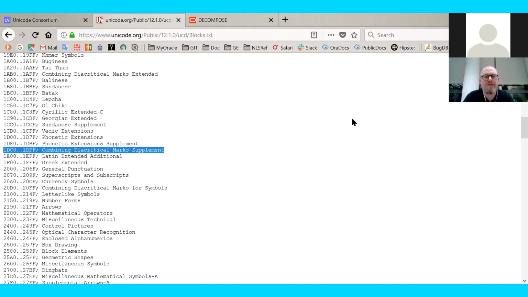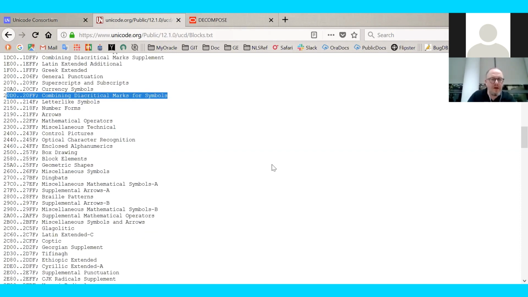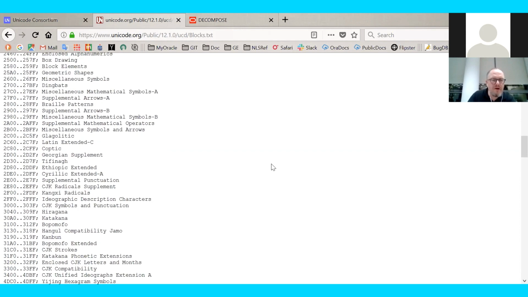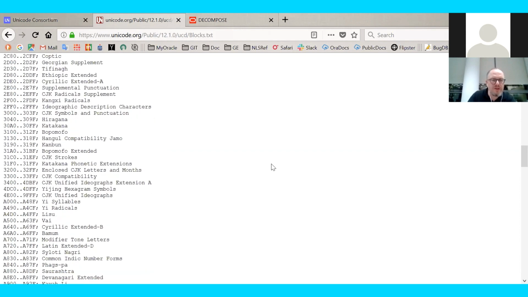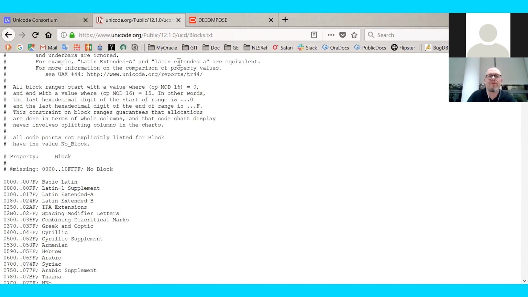But if you want a full solution, these three blocks, one is actually for symbols, but I assume for symbols we won't want to do anything, right? So I have listed hopefully most of those combining marks, at least for Latin. There are combining half marks. So one has to review what's needed, right?